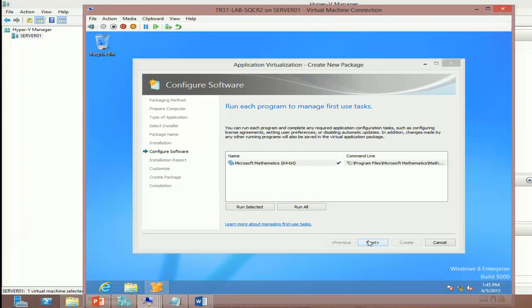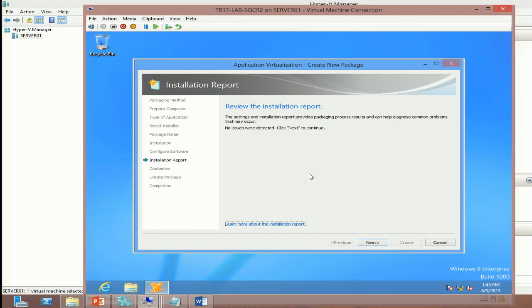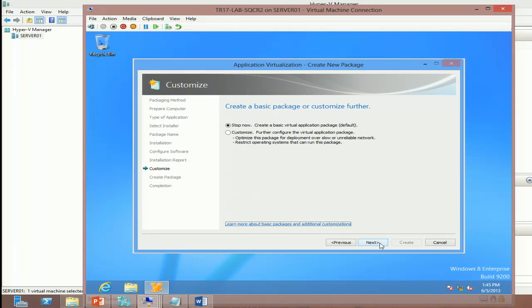Okay, so at launch, you guys saw it come up there. I go ahead and close it out. It moves forward, collecting the rest of the system changes, making sure it's captured that information, and then at that point, you have the ability to either stop or review the settings. For demonstration's sake, I'm going to continue to customize, because now what we see is the option to optimize it for streaming. It actually says streaming optimization as an option.